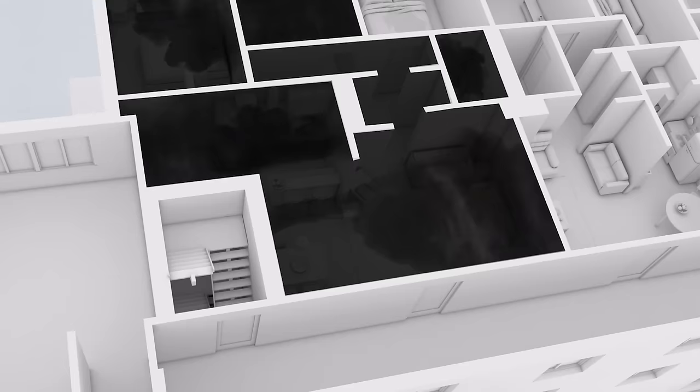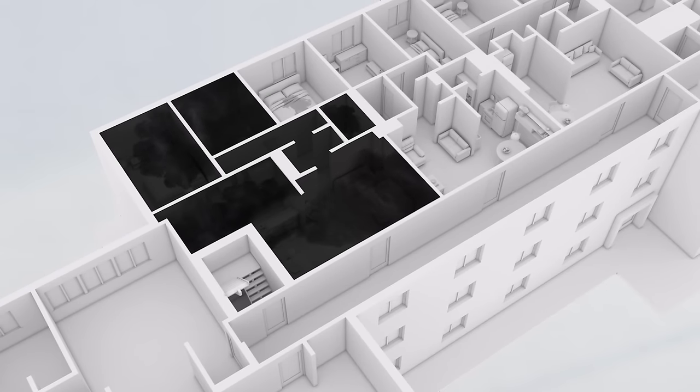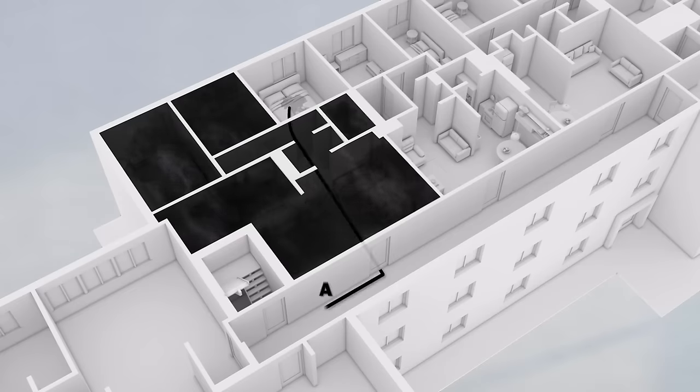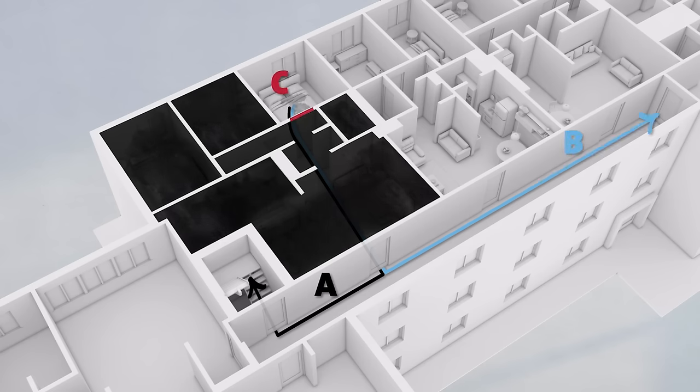So what do you do? What is your plan B to get out? What if you can't get out? Are there other people and pets? How are they getting out? If you think these are impossible questions to answer for the first time in the middle of a fire, you're right, they are. It's why you have to create your escape plan before a fire ever starts. Map out escape plans A, B, and C, and practice them with everyone in the home.